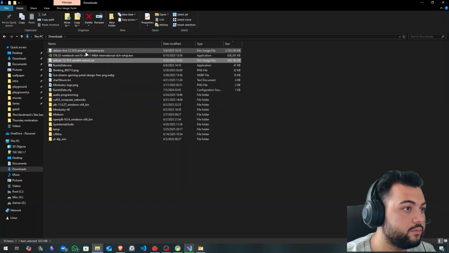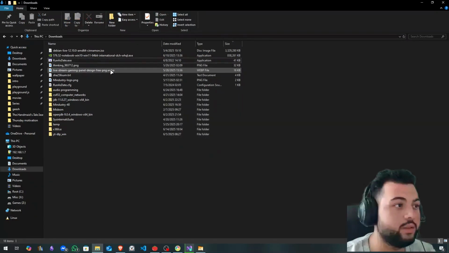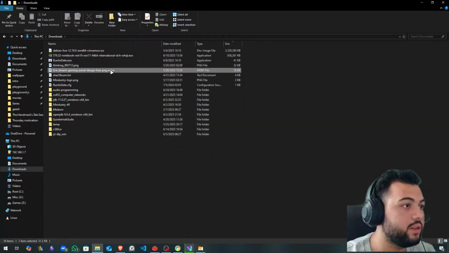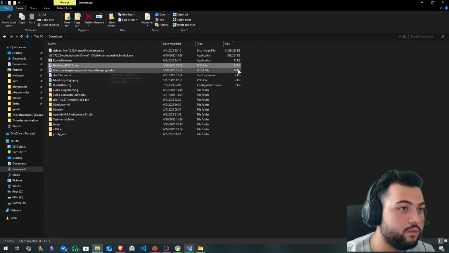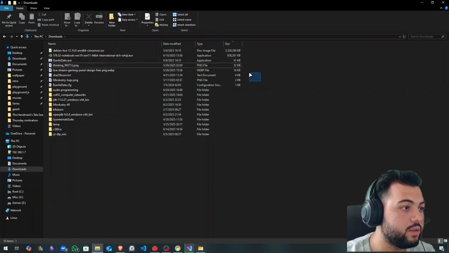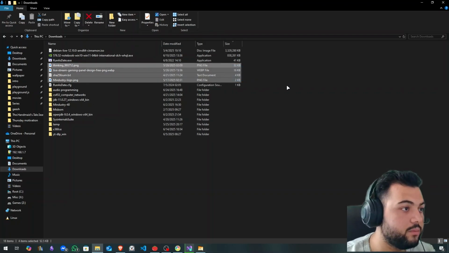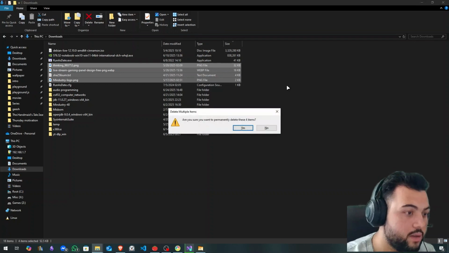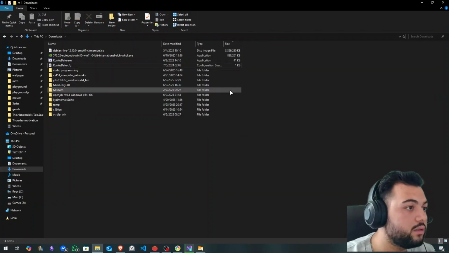I have two Debian installers. I don't need this one. I have the Cinnamon one for debugging if I had an issue. Thinking. I'm not sure what that is, but I think it's just some random picture. No thanks.